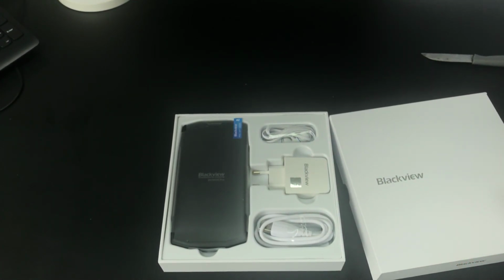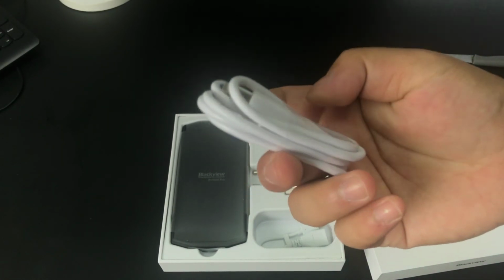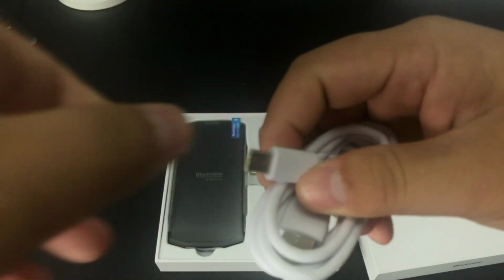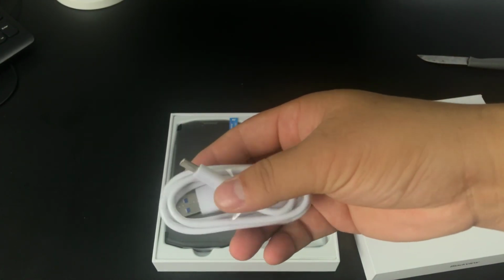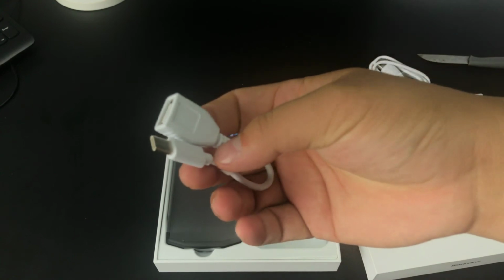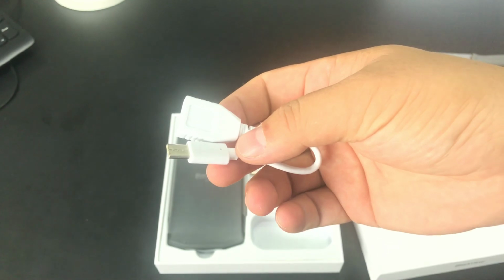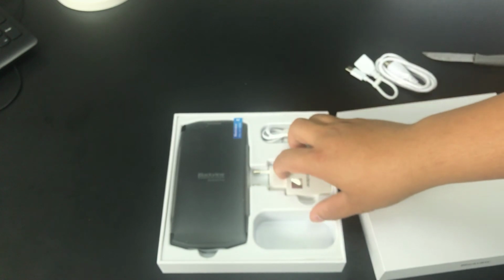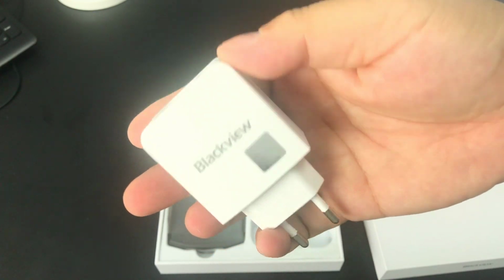Okay, let's have a look at each accessory in the color box. This is a type C micro USB cable. This is a type C USB cable, and one piece is a type C OTG cable. And this is the charger, a very good quality charger.